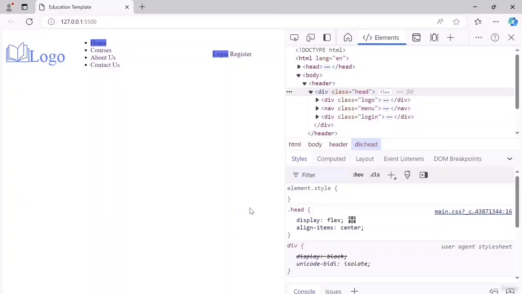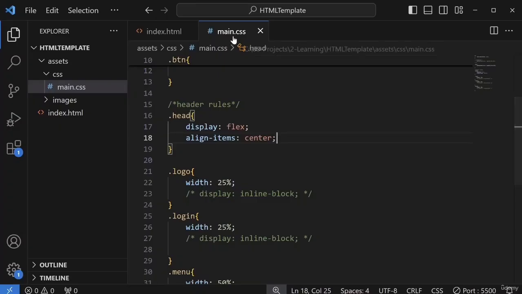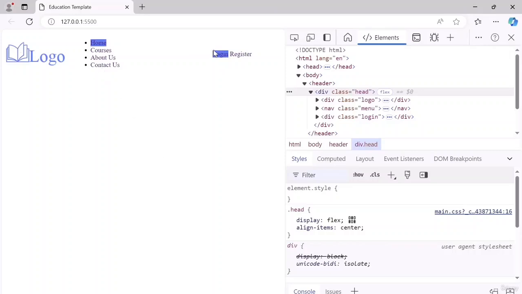If you want to copy the whole rule that you define here, just right click on the selector and you have the copy rule here. This CSS file is saved. Now you see that all these parts are in the center of this flex container. We also have different ways to do that. We may change this later in this course, but for now this is okay for me.